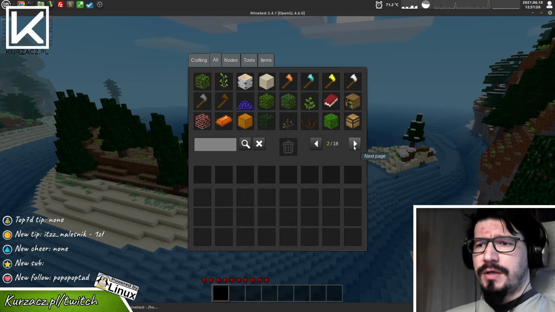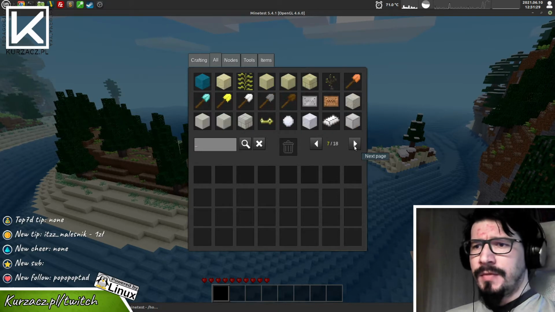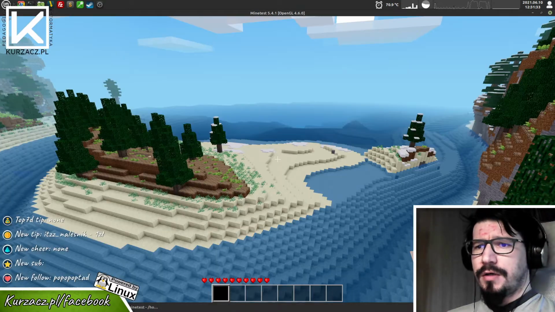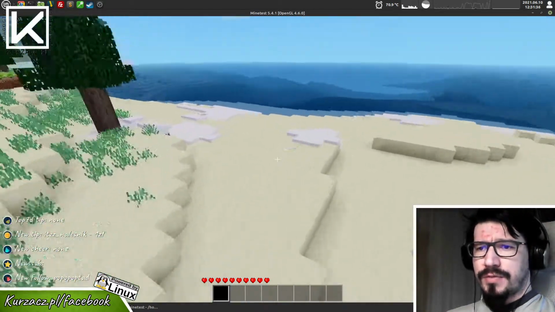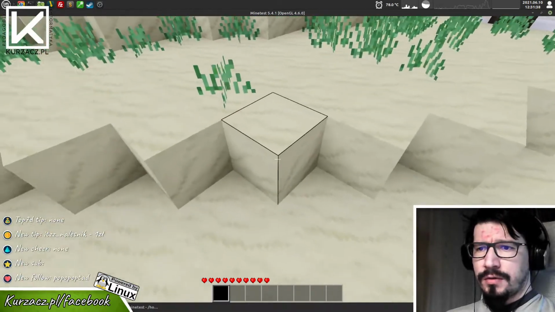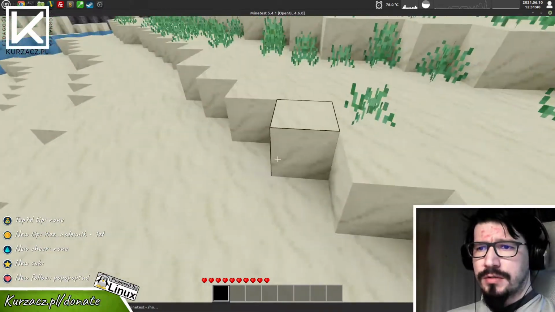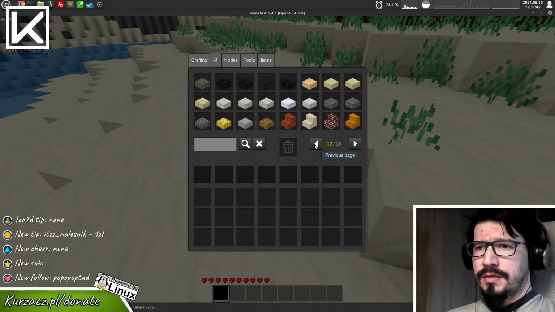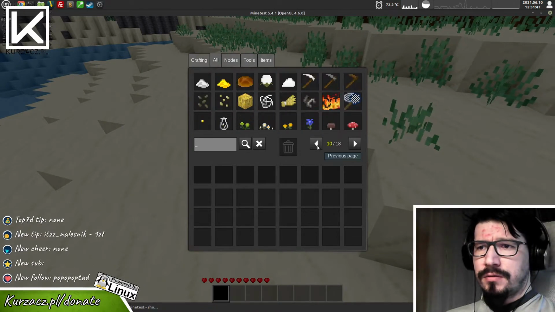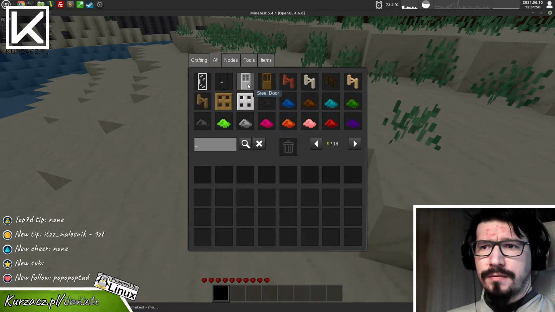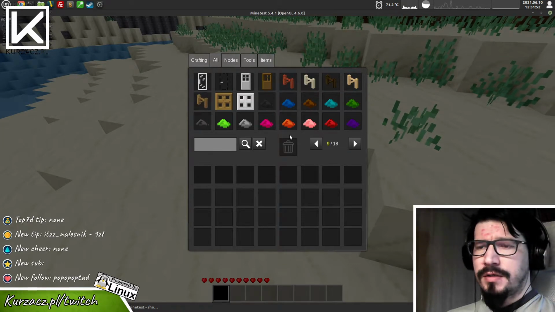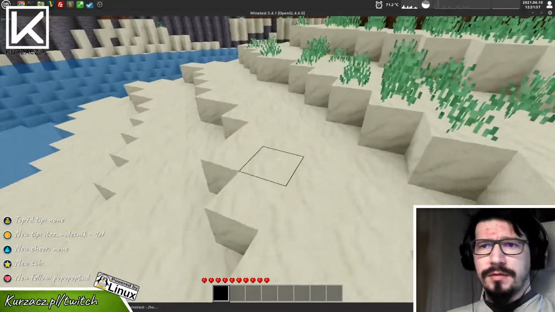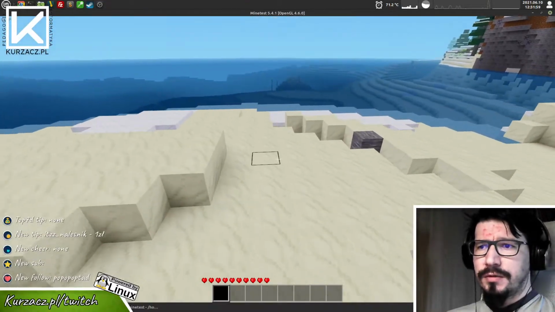I have 18 pages of items, and those items, like in Minecraft, are in general of 3 types. One is a block, which is always placed as a box, or a transparent block, which is like stairs and slabs or doors, for example, or fences. That is treated as a block in the game, and in Minetest it is called a node.